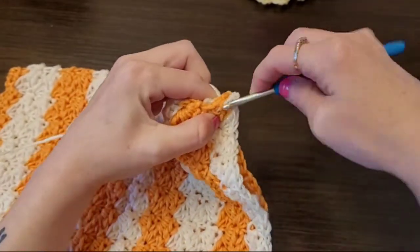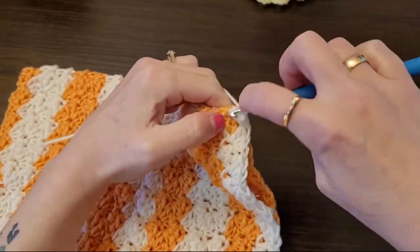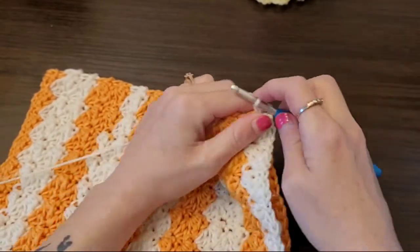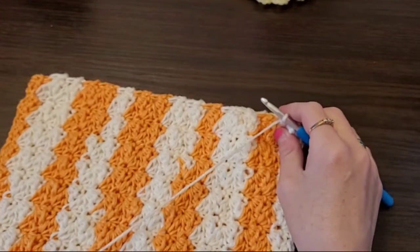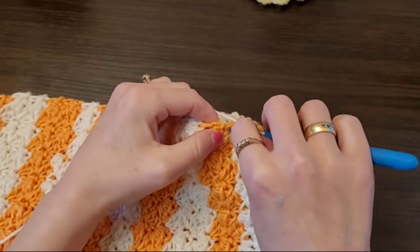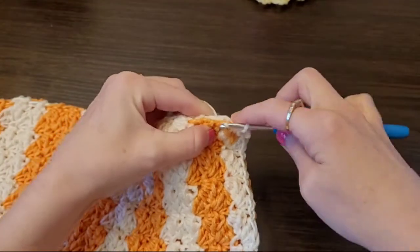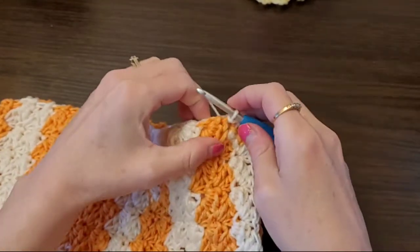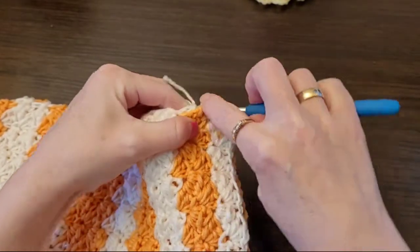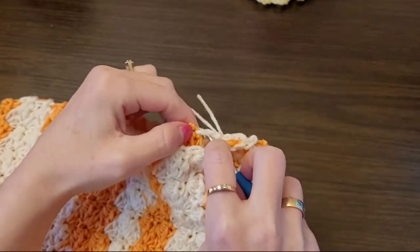Then we're going to bring the yarn through. And then go back in and do a single crochet. And then we're going to go into the next one. Pull the yarn through and slip stitch. Doesn't really matter where exactly you put it, as long as it is going in the same stitch in the first and the second.